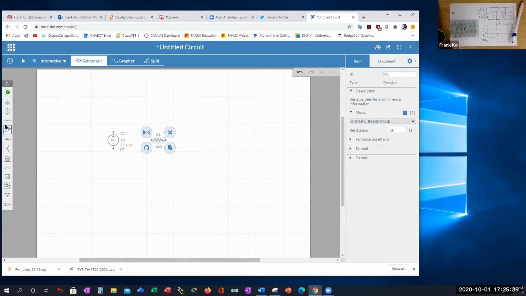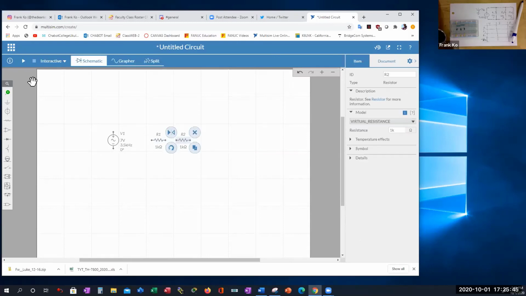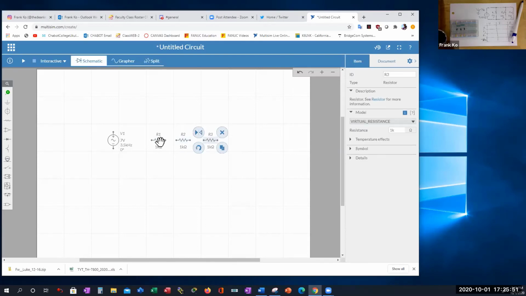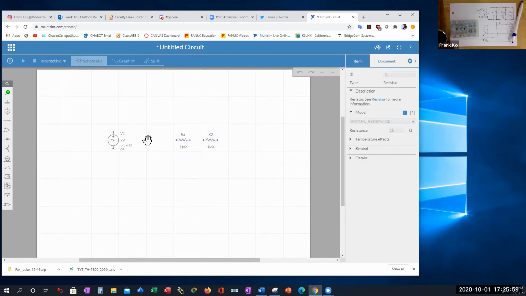I'm going to select a second resistor and place. I'm going to select a third resistor and place. Select the first resistor, rotate, and move this over just a touch. Good. Select the second resistor, rotate. Select the third resistor, rotate, and move it over just a touch.